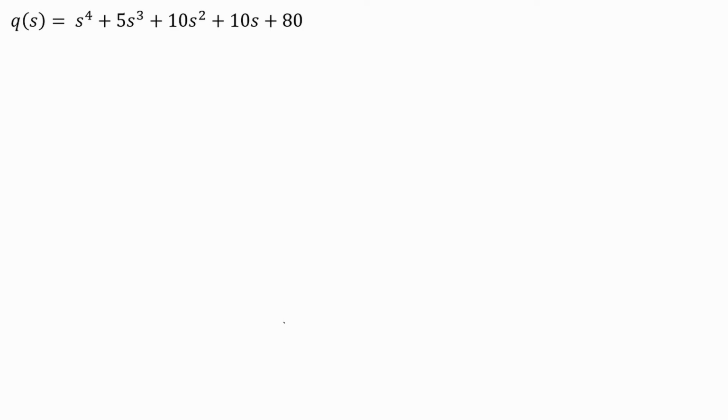Starting out with this question, we're going to go by labeling our s's on the left hand side here. So we have an s to the 4, that is our highest power, so s2 all the way to s0. We're going to have our coefficients up front. So we have a 1, 10, and then 80. And we have a 5, we have a 10, and a 0. And for simplicity's sake, I'm just going to label these, and then we'll evaluate as we go through.